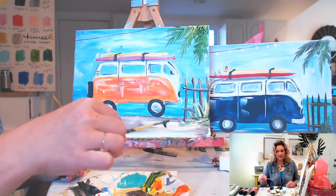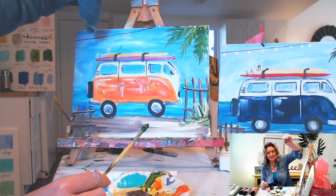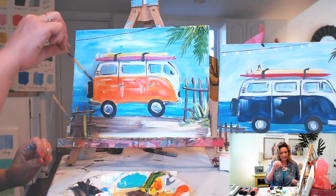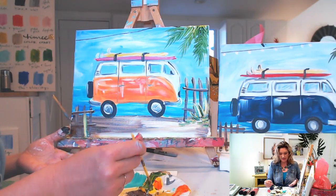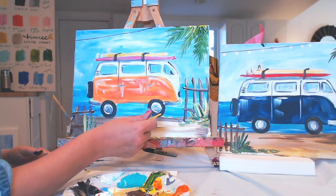And then I'm gonna come over here, which you probably can't see. Same thing, little yellow, little white. Just bring it up. Look at it, green, yellow, and white. Bringing it up, bringing it over.